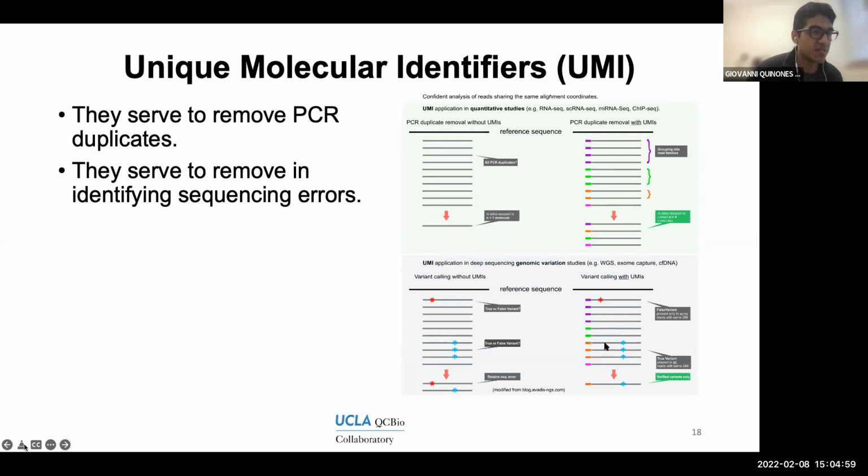On the other hand, for the second variant, you see that it's present in all 3 copies of this molecule. So it's consistent, and we are pretty sure this variant is present in this one molecule. So this one must be a true variant. And that way we can better filter false positives from our data.